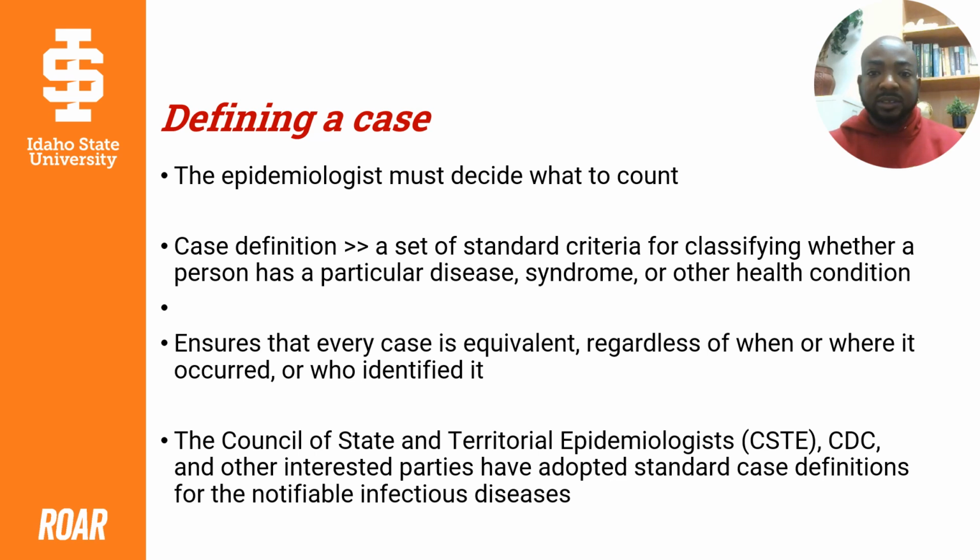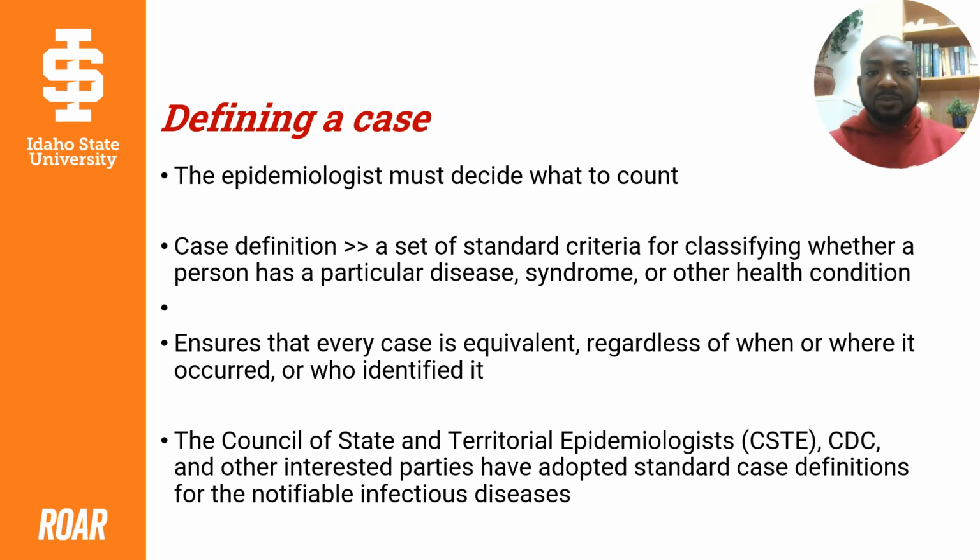other health condition. Some case definitions, particularly those used for national surveillance, have been developed and adopted as national standards that ensure comparability. Use of an agreed upon standard case definition ensures that every case is equivalent regardless of when or where it occurred or who identified it. Furthermore, the number of cases or rate of disease identified in one time or place can be compared with the number or rate from another time or place.